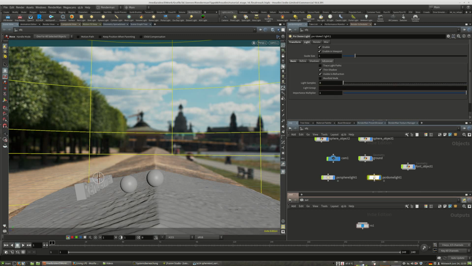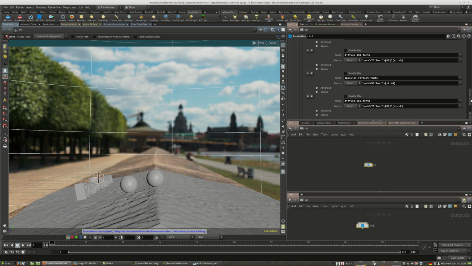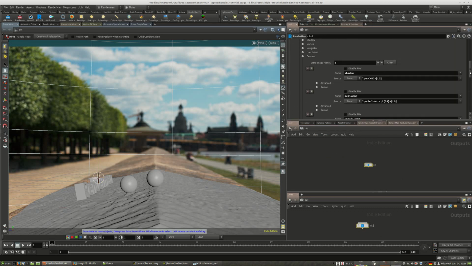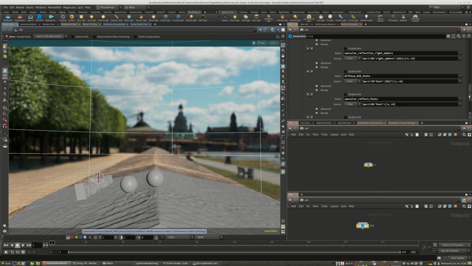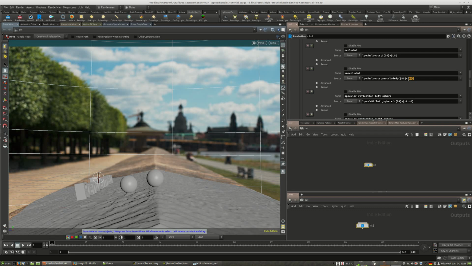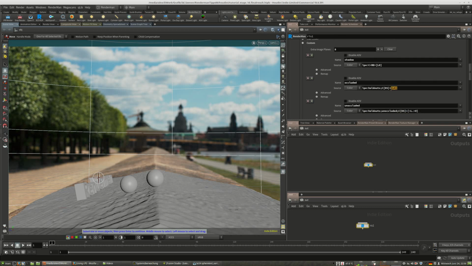We will also give a light group to the dome, so we will call it dome, and so we are on the safe side to have everything properly. So for that, I will go back to this one. We'll copy paste this one, also here, also here, and also here.